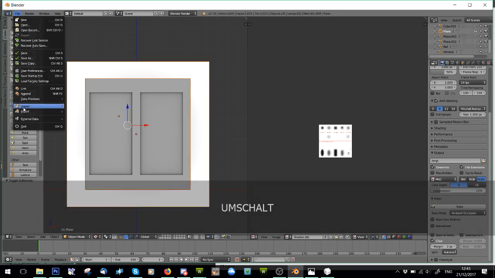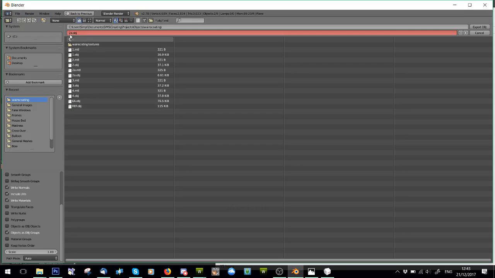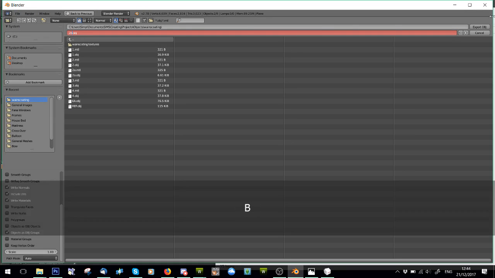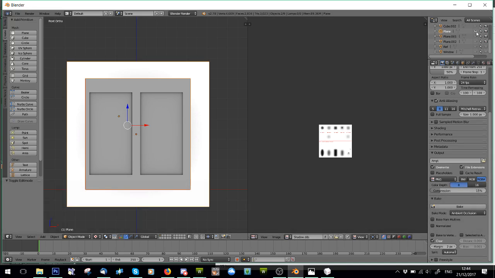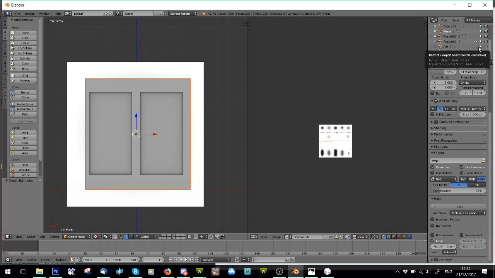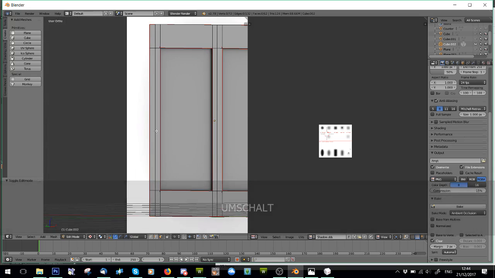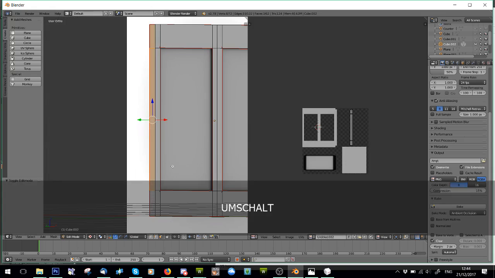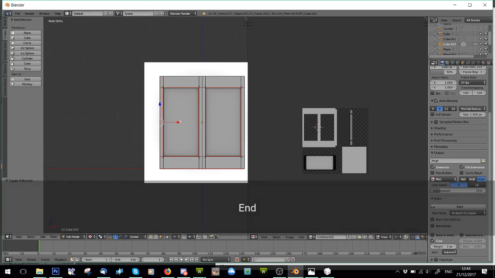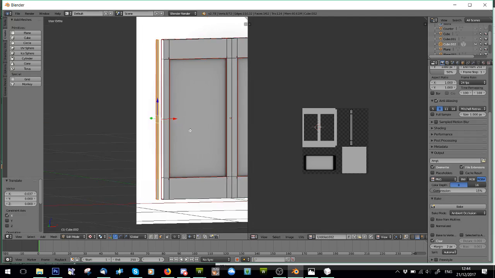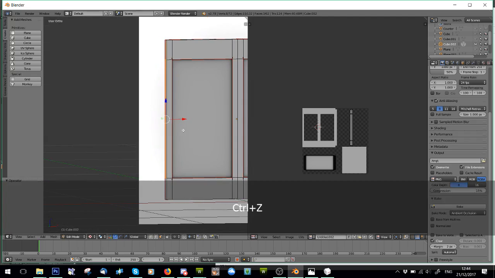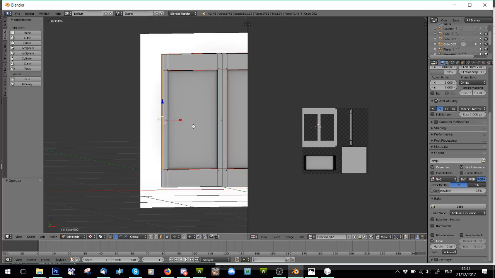So, export to wavefront object to B. Right, now the third one, which I want this side to come out. Oh yeah. Forgot that that doesn't stretch.